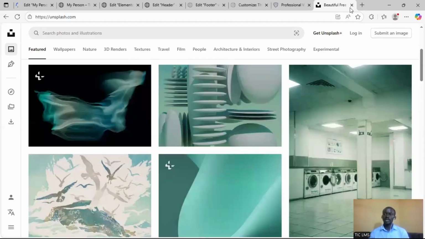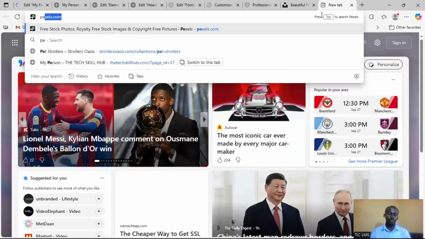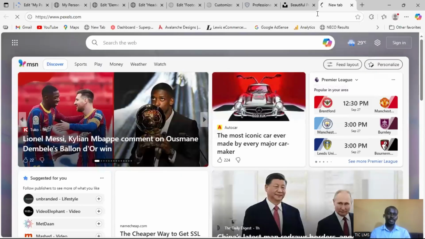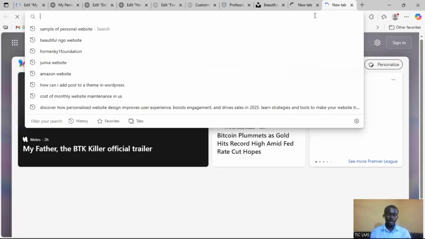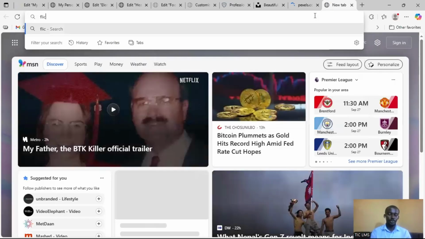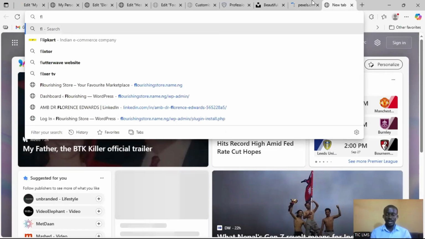There are a lot of sites. You have Pexels.com also offers some free images. You have Flickr. We have a lot of them where you can get free images from.